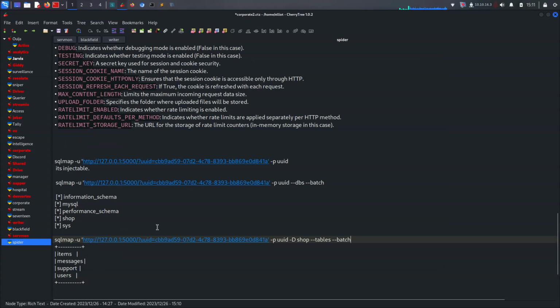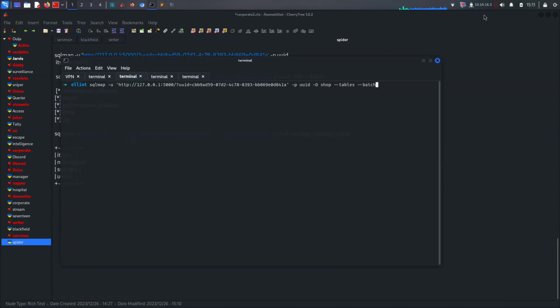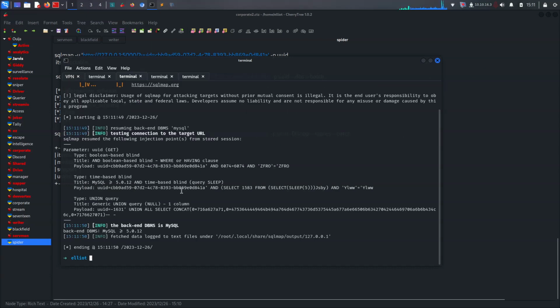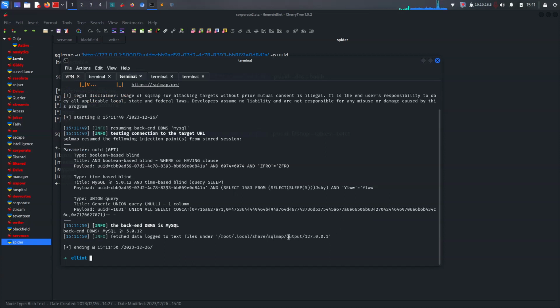Okay, so I think right now we can try to go for dash T users. Okay, it's for getting users, injectable here. Okay, it's on here maybe. Can be read it. Cat this one.